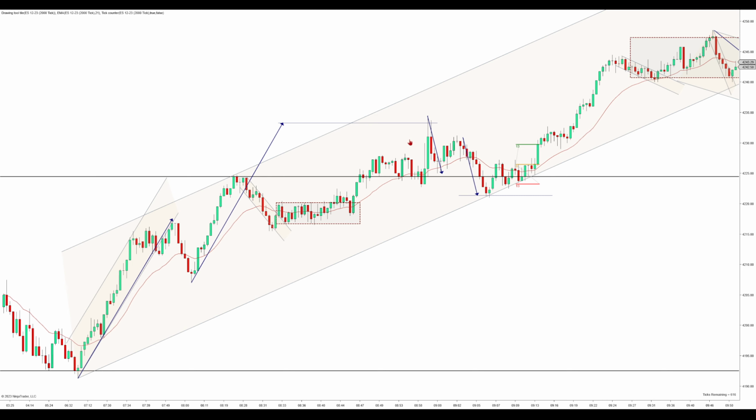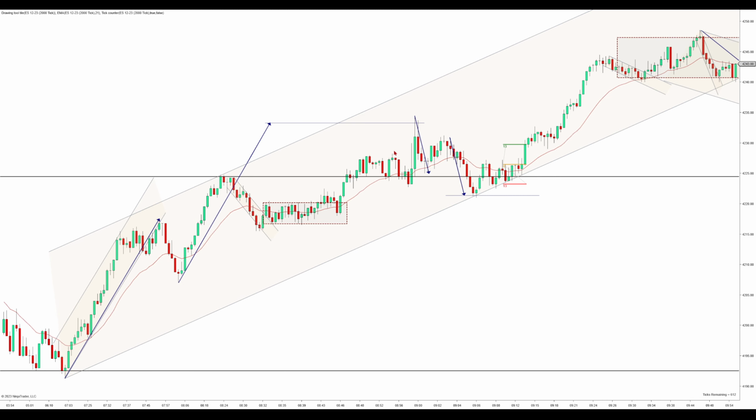Now, even though we're going sideways, if we had gotten a clear entry down here, so we break out of the overnight high, you want to see two attempts to fade before entering the breakout. We could get this first attempt to fade, and then the second attempt down here, but we just don't get any clear way to actually enter on it. This bar is all the way up here. You don't want to enter all the way up here at that point.